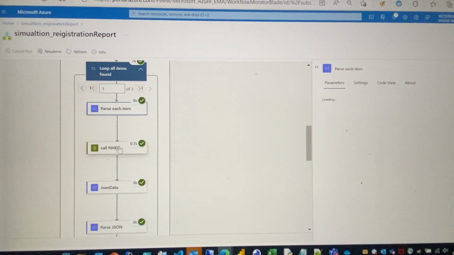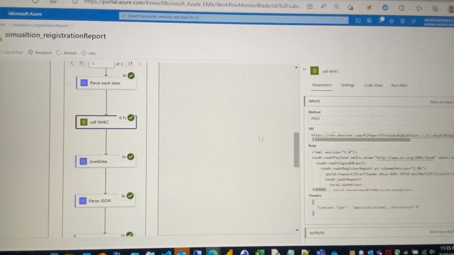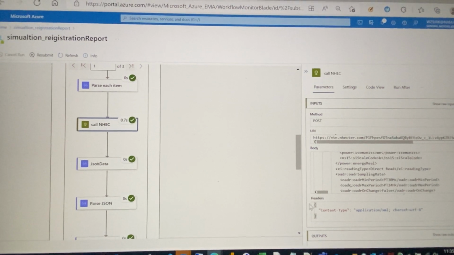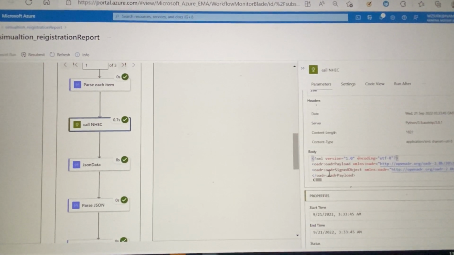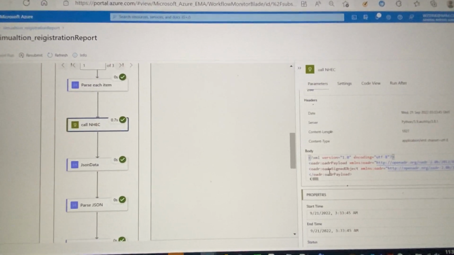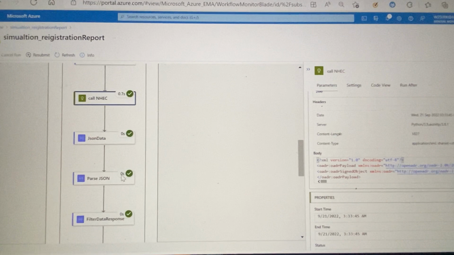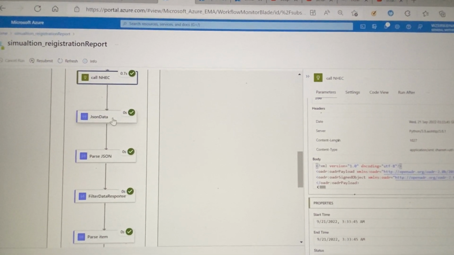Right here they call the customer API, and they get a response from the customer. But because the customer requires XML, they respond back with XML data. So I use a technique to transform it, very easy.